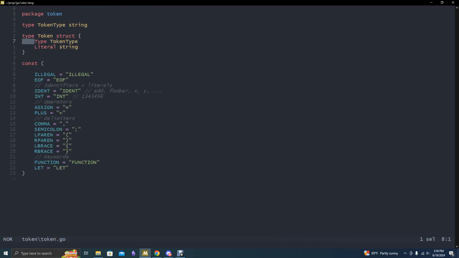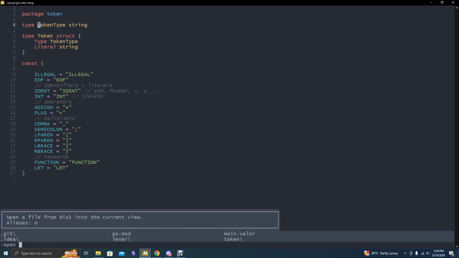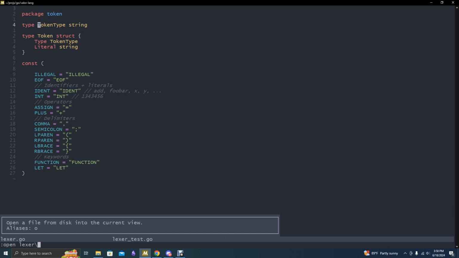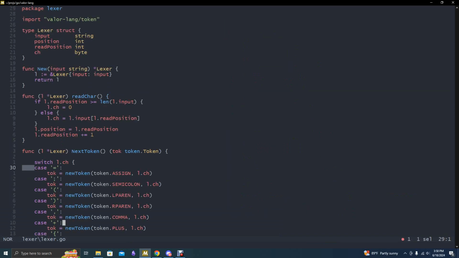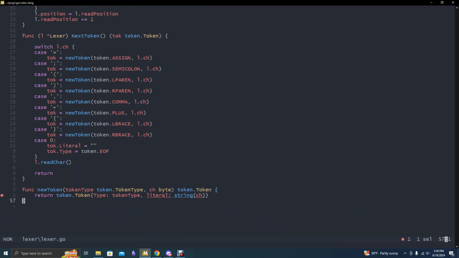Structure type, token type, literal. Yeah, so what's going on here? Oh, I put lowercase literal, that makes sense. There we go. No errors, we're good to go.